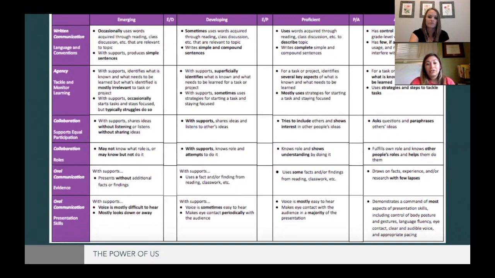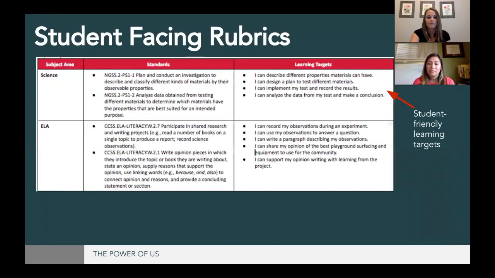We've put that into a student-facing rubric. You also want to think about how you would assign grades for those as well. Sometimes when we're more advanced in our rubric development, we can go into talking about groups versus individual grading when it comes to those skills. It's also important for students to be able to self-assess their mastery of standards and outcomes. So depending on the grade level of your students, the same rubric that you use for teacher-facing might be the same one that students are able to use for student-facing.